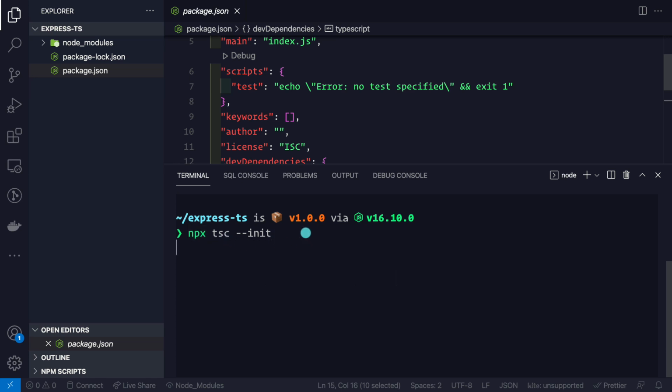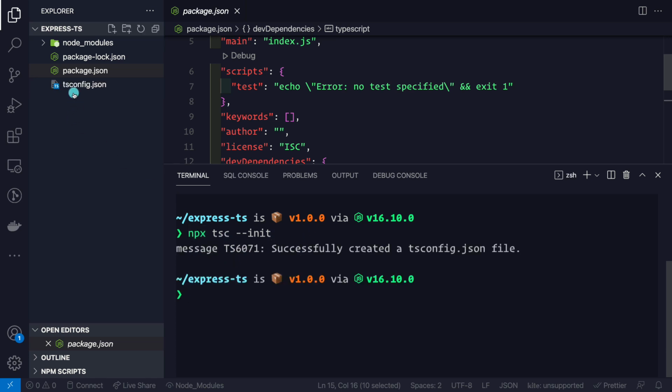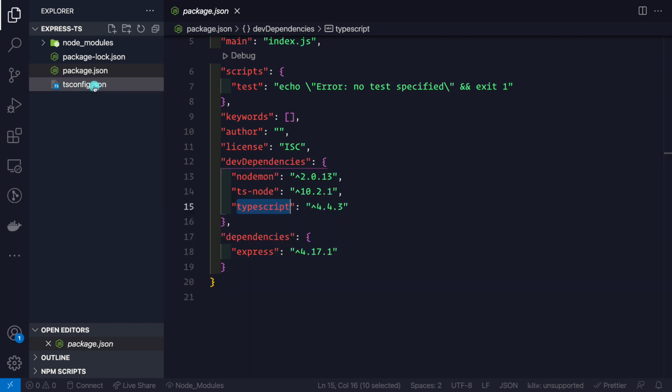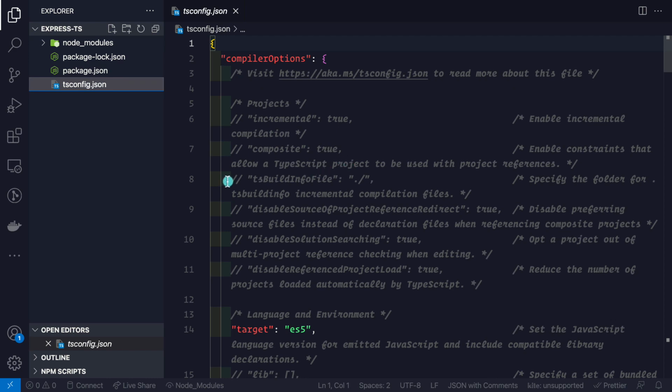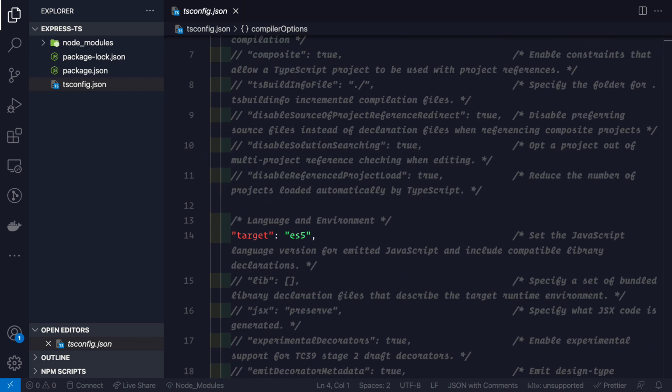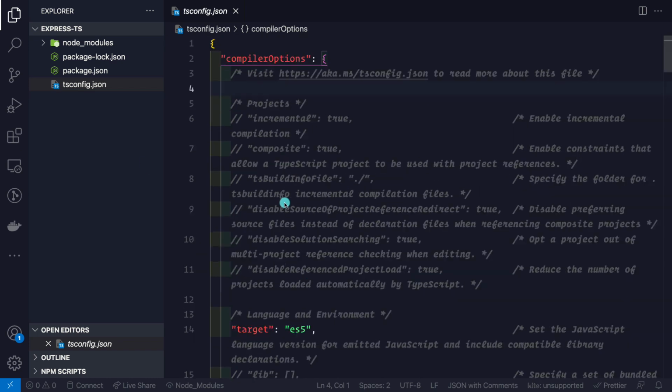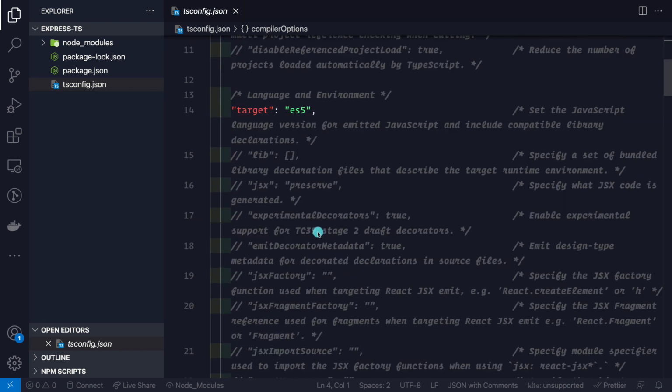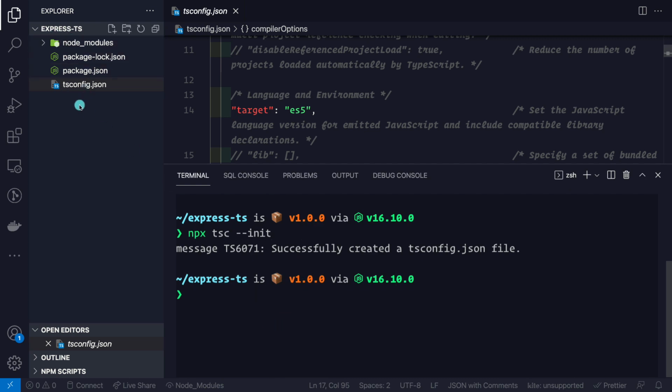So it will simply create a tsconfig.json file here. Let me minimize the terminal once again, and let's go to the tsconfig.json file. Here it contains a lot of options for you to choose from, but we are interested in only a few options here. Before looking into the options, what we need to provide here and what we do not need to provide, I'm going to create a couple of folders inside this project folder, that is, inside which my package.json file resides.